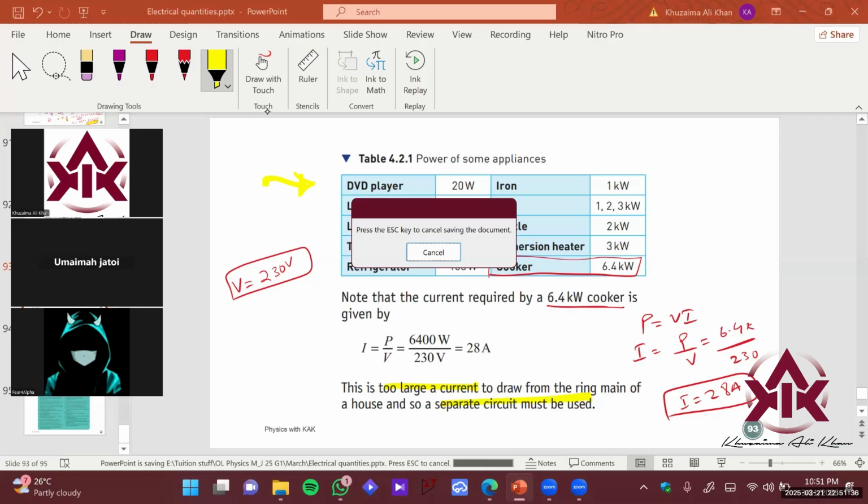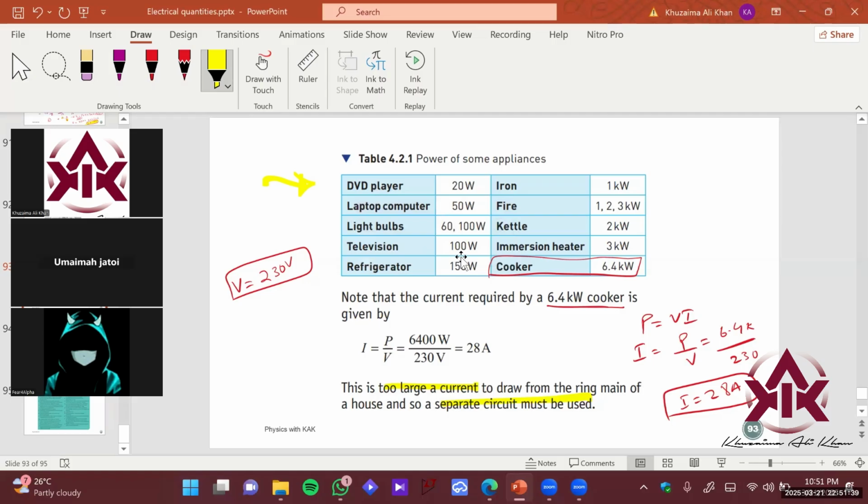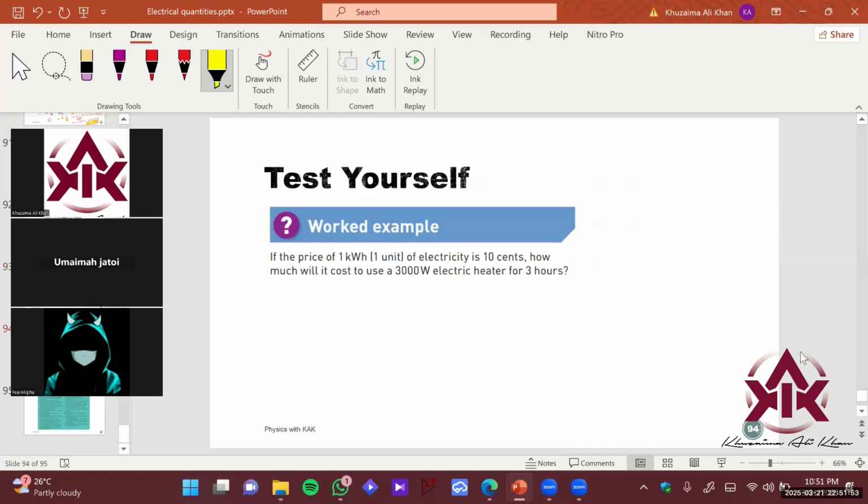because they had different current ratings, which if you fix everything to a single line, it will consume a huge amount of current. It might burn the line, right? Because the greater the current, the greater the flow of electrons, the greater the heat energy dissipation, right? Therefore, greater chances of a fire getting started, right?